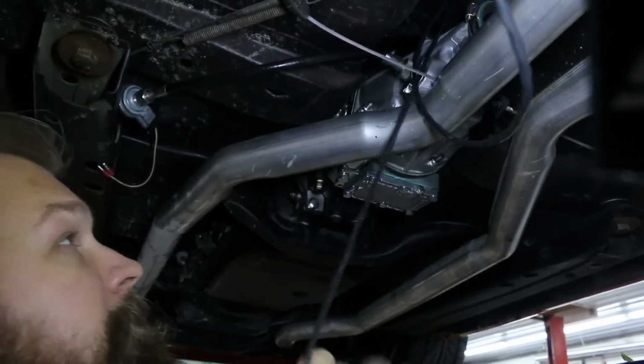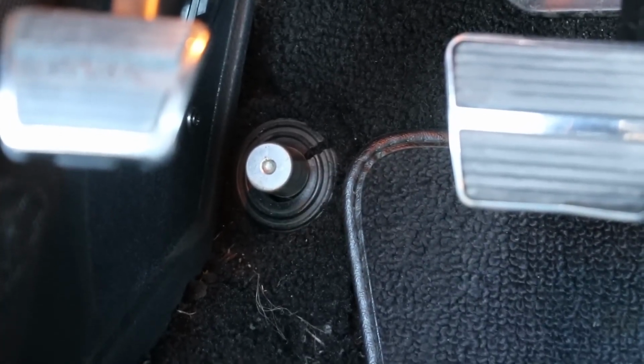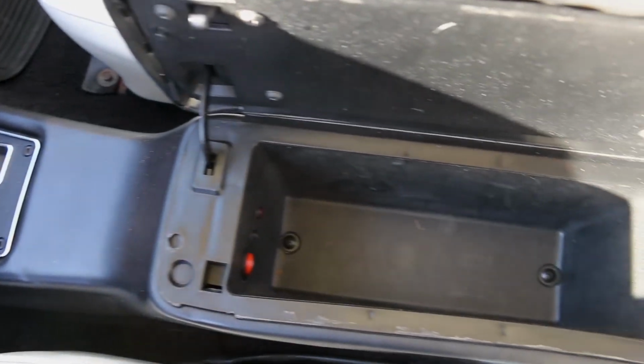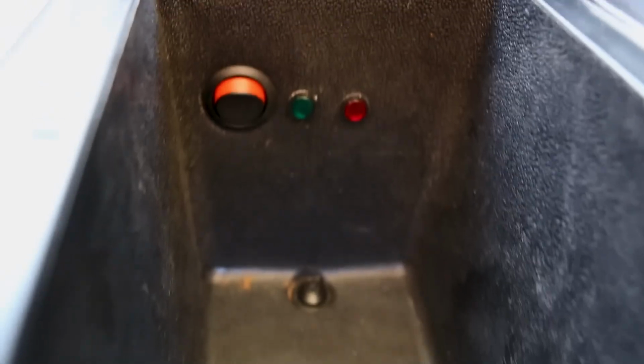It's a matter of finding a place to put the control box and deciding where and what model of control switches you want to use. In this case, we have a dimmer switch for the manual shift, which we mount on the floor in the place of the original headlight switch. And then we move the headlight switch a little farther up, because you're probably going to be using the manual shift more than the headlight switch. Then in the console, we put a toggle switch to toggle between manual and automatic, as well as the indicator lights, so that you know what's going on.